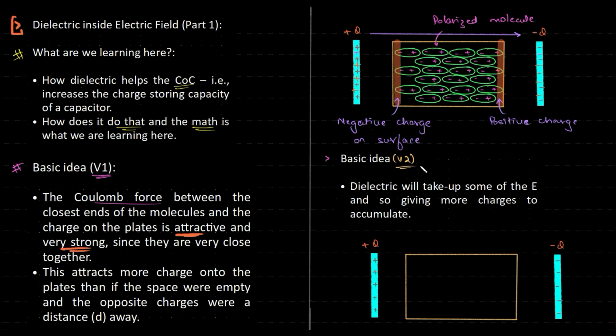Version 2. This we will do with the help of electrical field lines. So again, in the absence of your dielectric, this was, say, the scenario. Now, because of the dielectric, this positive electrical field line is able to stop at this end, while this negative's electrical field line is able to stop at this end, and so on and so forth. Right, guys? So that would be the case.